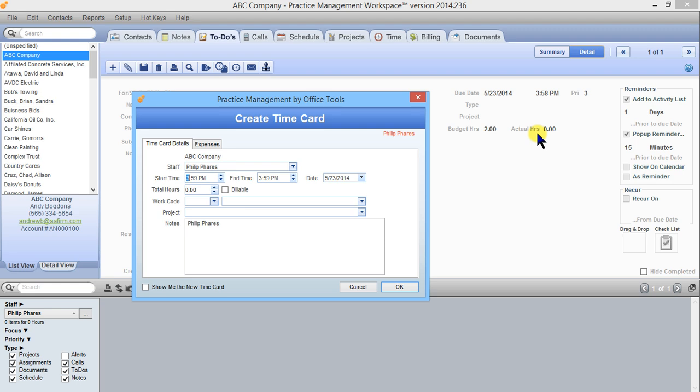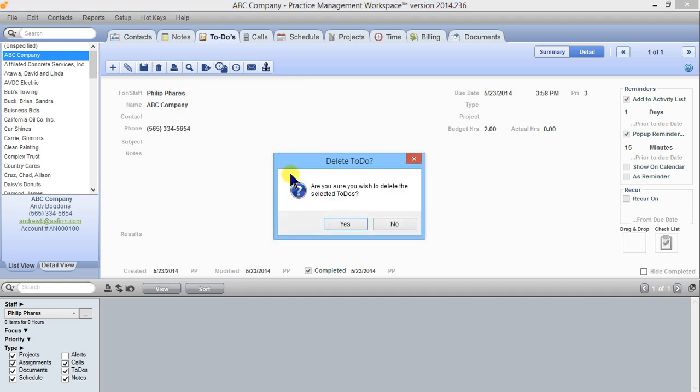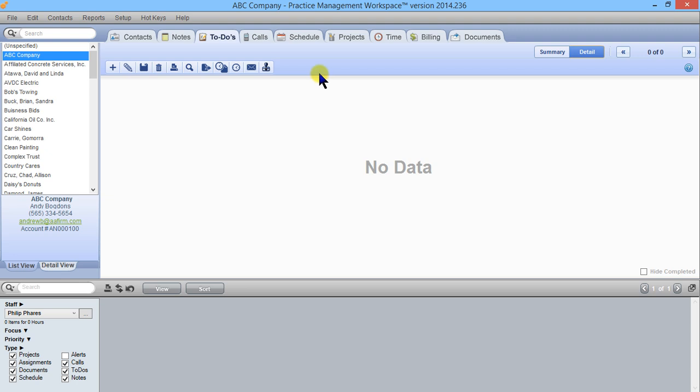This is very handy for forecasting. Next year, it'll be important to know what we did this year, and so on and so forth. So that type of system is very common through the program. Again, this is applicable on phone calls and appointments and so on. And I'm not going to go through all the various areas where these budget boxes pop up, but you'll see them scattered throughout the program.